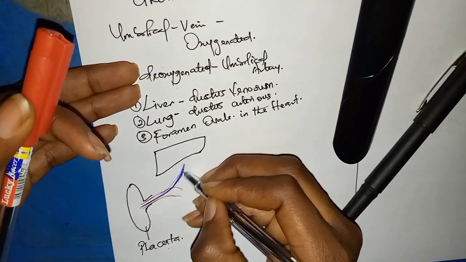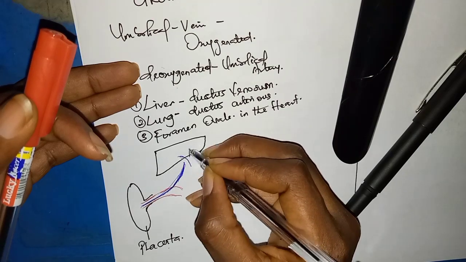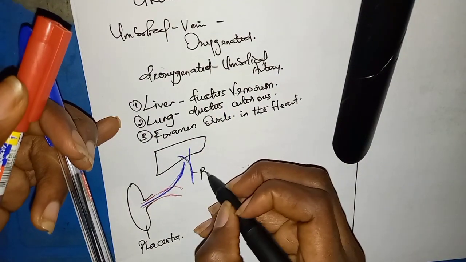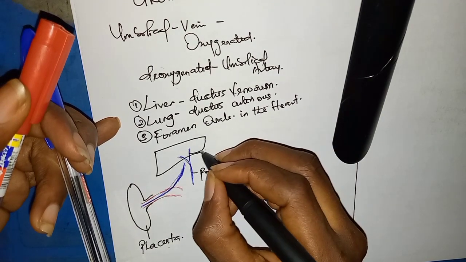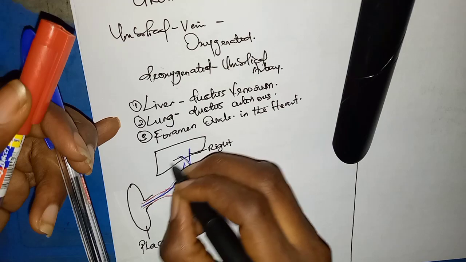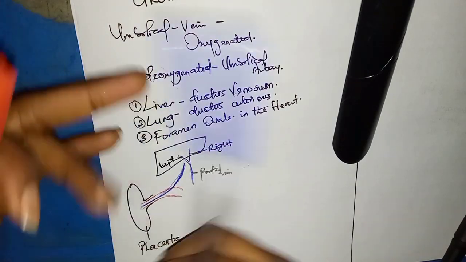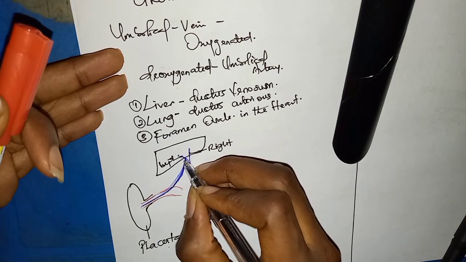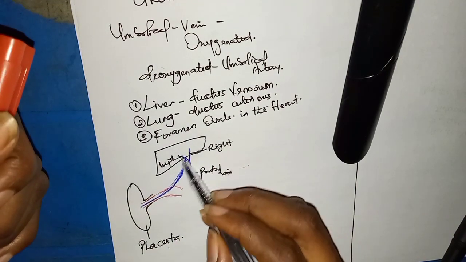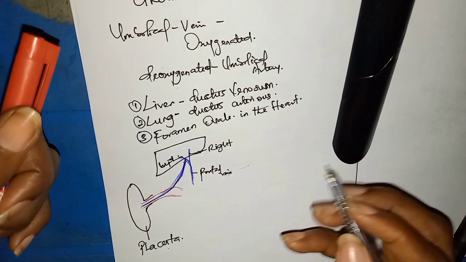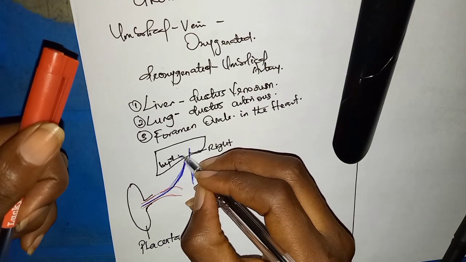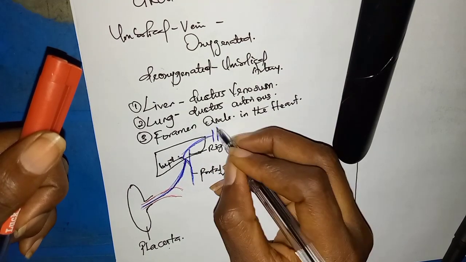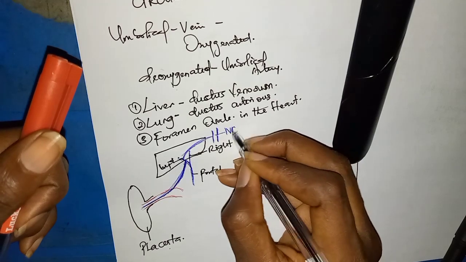Now, instead of this blood going into the liver to get detoxified, remember that in our liver we have the portal vein, right? This is our portal vein, dividing into the right and left branch. Now this right here is our umbilical vein. Our umbilical vein will drain into the left branch of the portal vein. But instead of this blood going through the left branch into the liver to get detoxified, because it is already detoxified, we have another shunt that connects it directly, don't mind my drawing, to the IVC. This right here is our IVC.